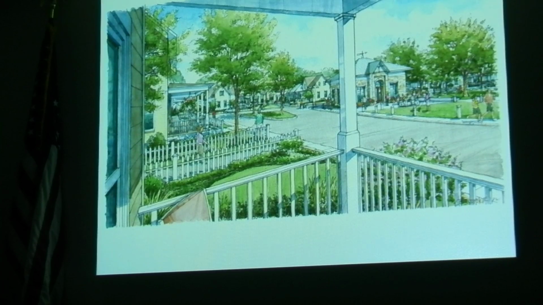This is the front porch view, looking on to the central green and the civic building. You can also see the bungalow court over there in the distance. There's a number of different pedestrian ways, and this is one of them that connects the rear parking court to the street. So you'll see a number of these, which is just simply a worn path between two homes with a picket fence defining that space, or not even, it wouldn't have to be fenced off.